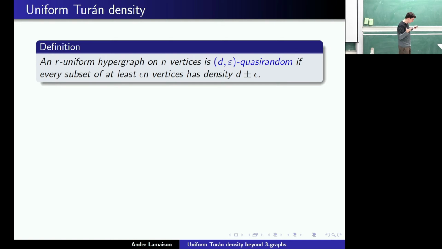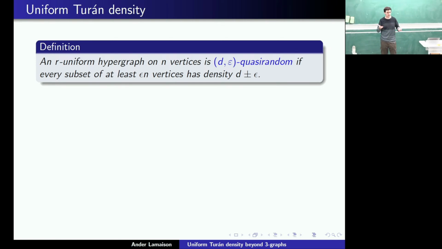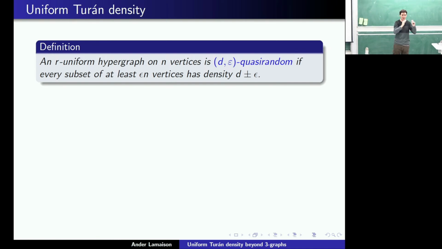And which definition of quasi-randomness are we going to take? We are going to require that when you take a linear-sized subset of the vertex set, you see the same density as in the whole thing. And that excludes that construction of taking complete multipartite as an extremal construction, because there you have linear-sized subsets which just simply do not have any edge. They have density 0. So we want to avoid essentially just taking very sparse parts or even empty parts and just putting stuff in between them. We want really that we don't just have density in between some vertices, we really do want to have density everywhere in the graph.